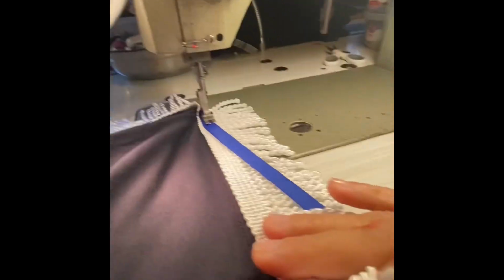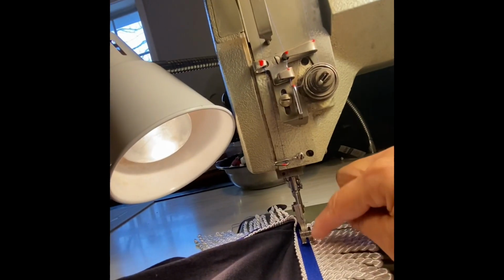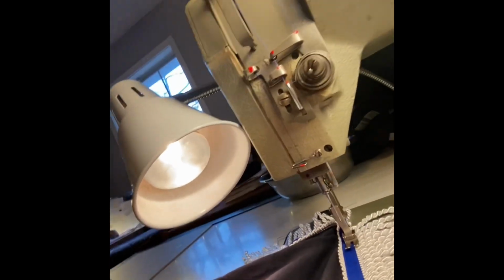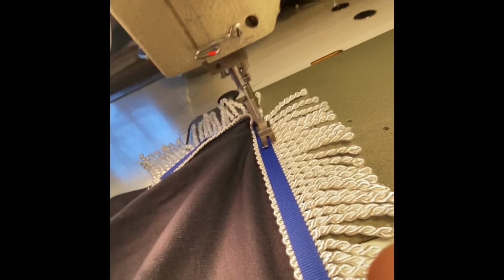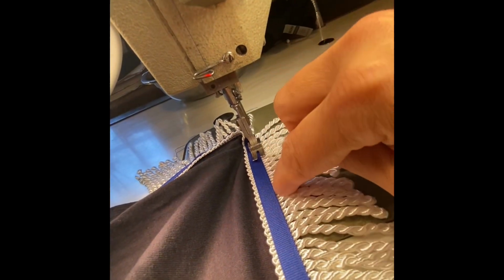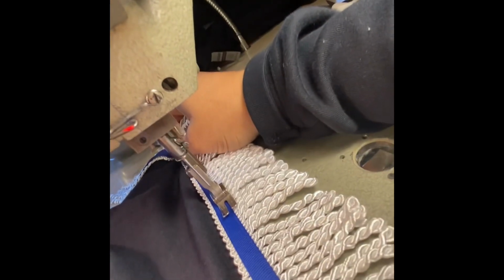Okay, now stay on your seam line, and as you're stitching, have a point of reference. Again, this is an industrial machine, so I don't have the guides here, but yours may have guides. So I keep this as my point of reference. I want the inside right side of my foot to hit the edge of my border. And that's how I keep my stitch line straight.